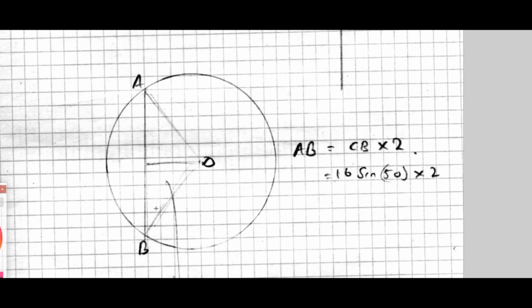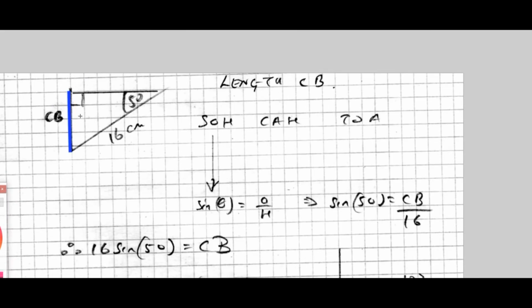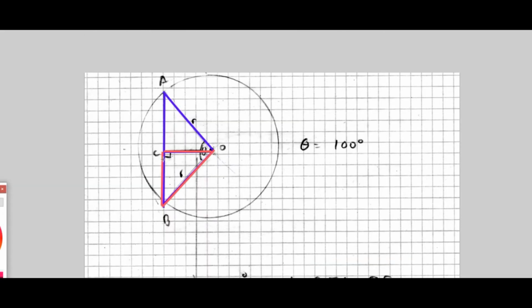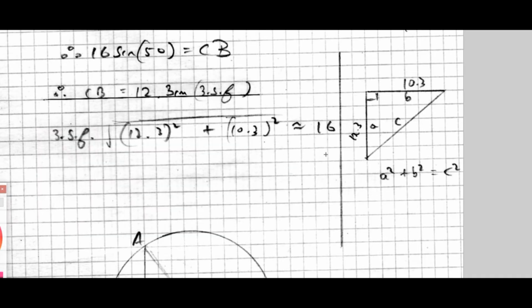Let's do the area. We can also find the area, not just of this triangle, but of both triangles. This length AB might be necessary if we want to find the area of both triangles. So let's consider what that is. If we know what CB was, which was that length here, if I double CB, I don't just want CB, I want AB or BA. AB would be the more conventional method. Then I would just take CB and multiply it by 2. Perhaps that's one way to look at it.